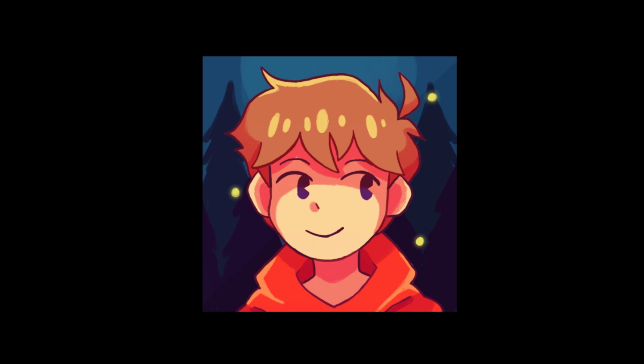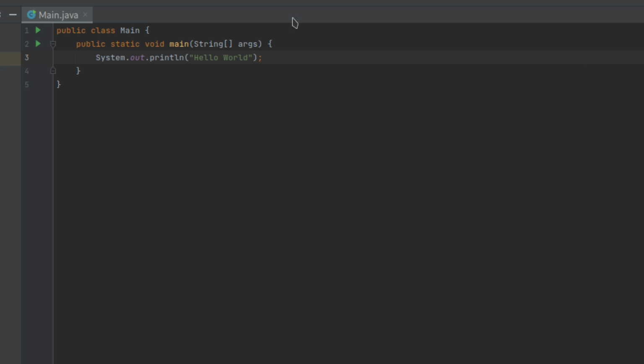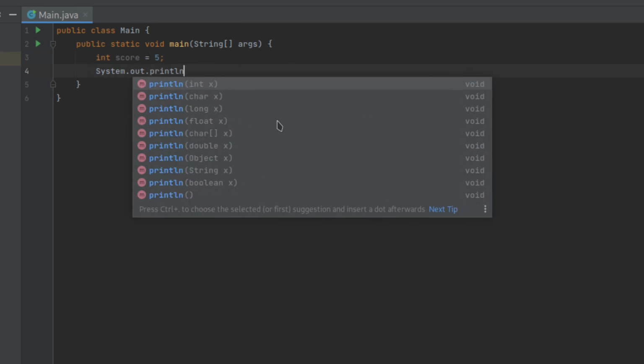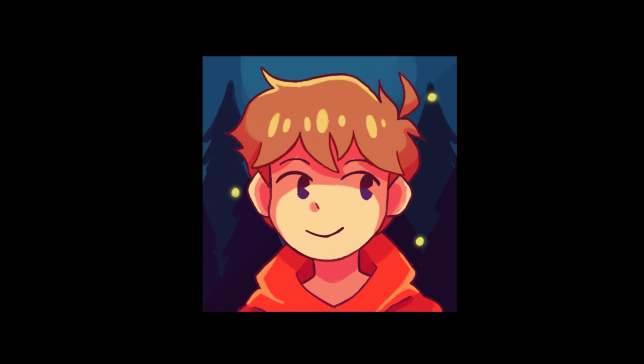In this episode, we are going to be covering variables. A variable allows you to store data that you can retrieve for any purpose in the rest of your code. For example, if you set your score variable to a value of 5, and then later on in your code, print the score variable, it will print 5.